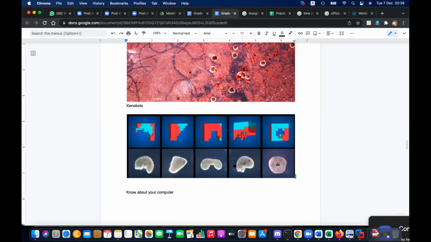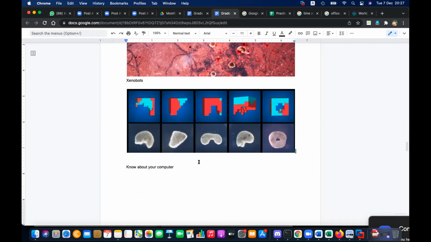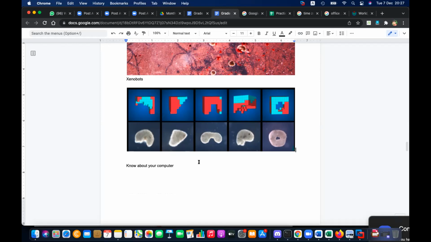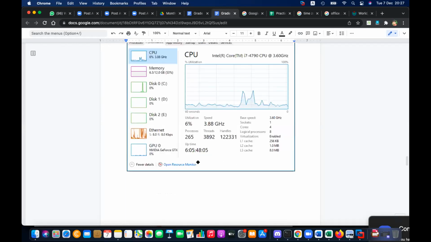Maybe scientists will develop this Xenobot, which will be a challenge if they can develop a replicating or reproducing Xenobot. It will be challenging, right? So think about the future. Not only us, there will be genetic clones or genetic new creations in the world other than the living beings. So that is the challenge in future.